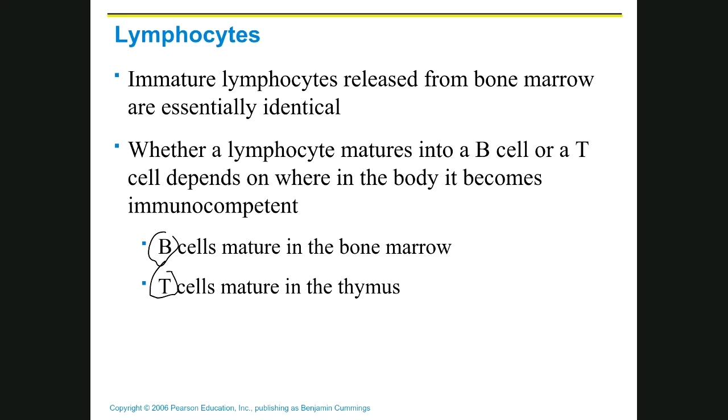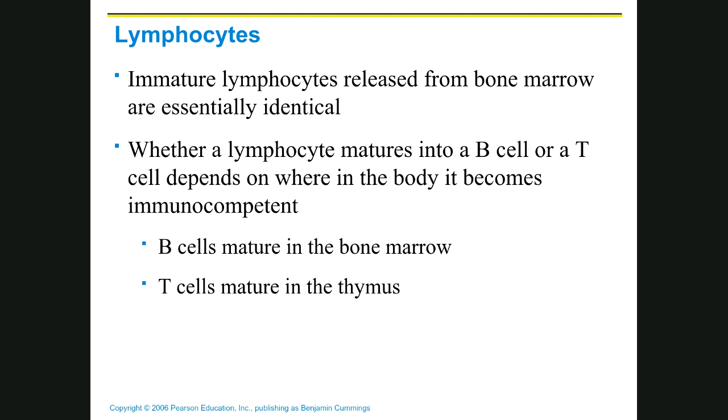Well, before we actually talk about what they physically do, let's talk about how they're different from other cells. Remember, these are lymphocytes. Lymphocytes are white blood cells, round cell, round nucleus. Remember, they look like this. A little bit of cytoplasm around the outside. They tend to be a round cell with a big, round nucleus. And just like all white blood cells, they're going to start out in the bone marrow.